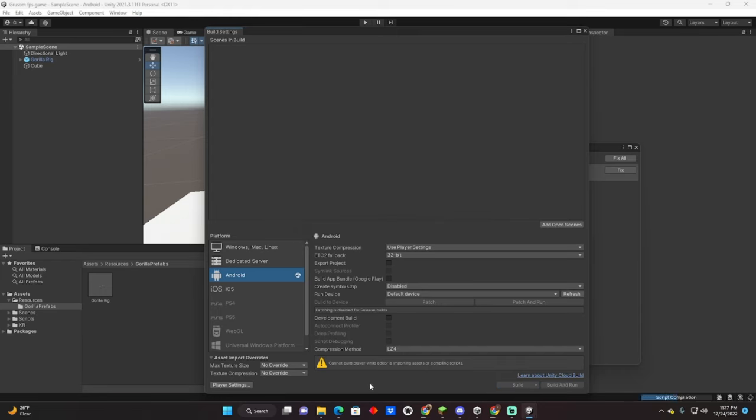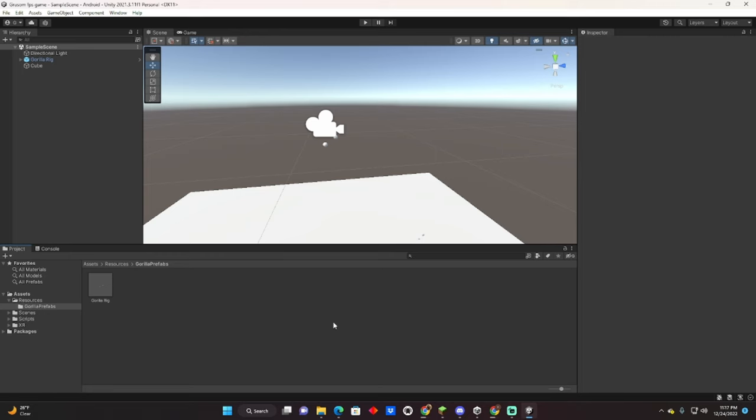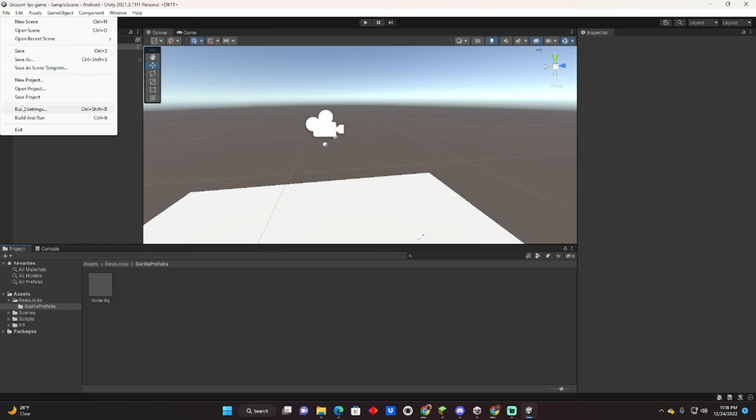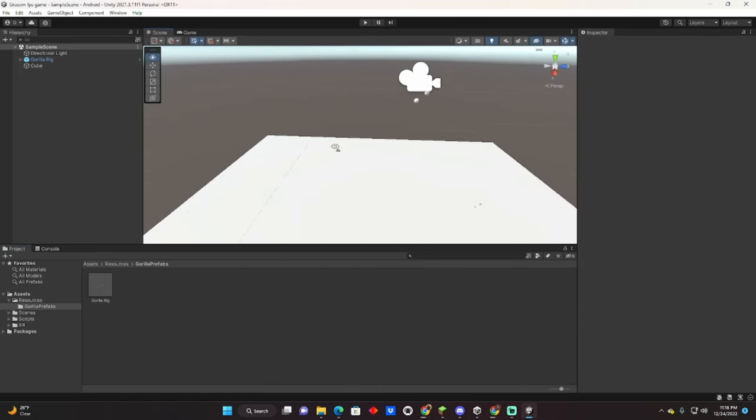Boom, okay, mine's done. So, it's going to take a second to compile some scripts. Right here, if you get this error message, just hit Fix, it's not a big deal. And then just close out of it. But now whenever you go to File, Build Settings, you'll be able to build, and it gives you a file, which is the game.